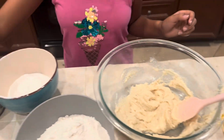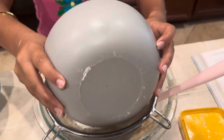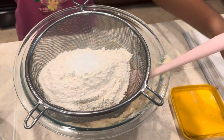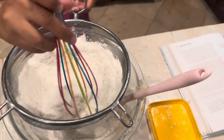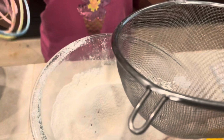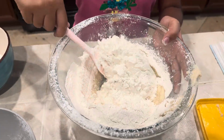Next, I'm going to take my sifter and sift in my flour, my baking soda, baking powder, and salt. And then I'm just going to sift that in, like so. As you can see, we're done now. Then I'm just going to mix.